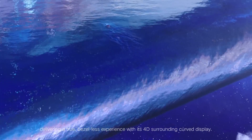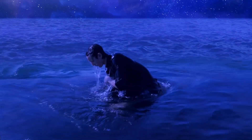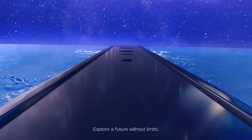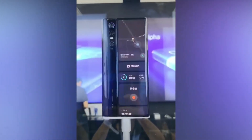Xiaomi is the one who kinda kick-started the bezel-less trend with the original Mi Mix. And now three years later, when everyone was expecting the successor to the Mi Mix 3 with some minor improvements, Xiaomi took a whole new different direction and introduced a new concept phone with an insane screen-to-body ratio.